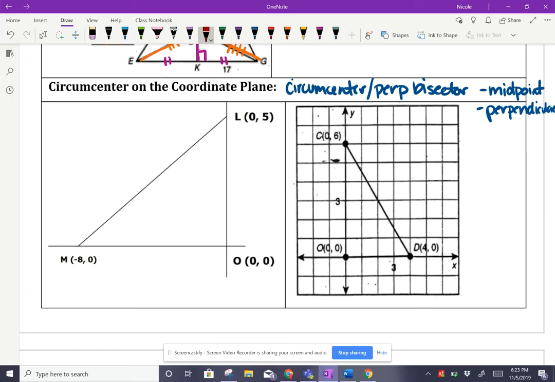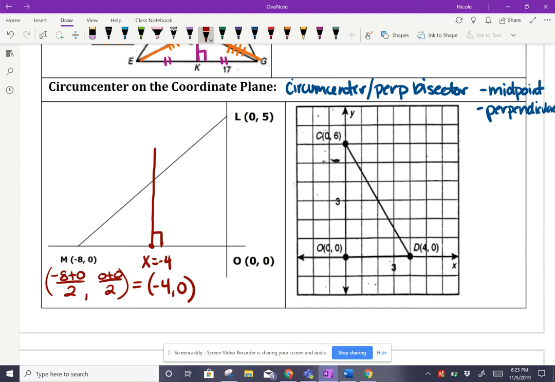So from 0, 0 to negative 8, 0. So midpoint formula tells me negative 8 plus 0 divided by 2 and 0 plus 0 divided by 2. My midpoint's going to occur at negative 4, 0. I'm just going to ballpark this since I don't have an actual grid on here. And I'm going to attempt to draw a perpendicular line. And it can stop at the edge. It doesn't have to, but I know this line is occurring here at x equals negative 4. That's the equation for that line.